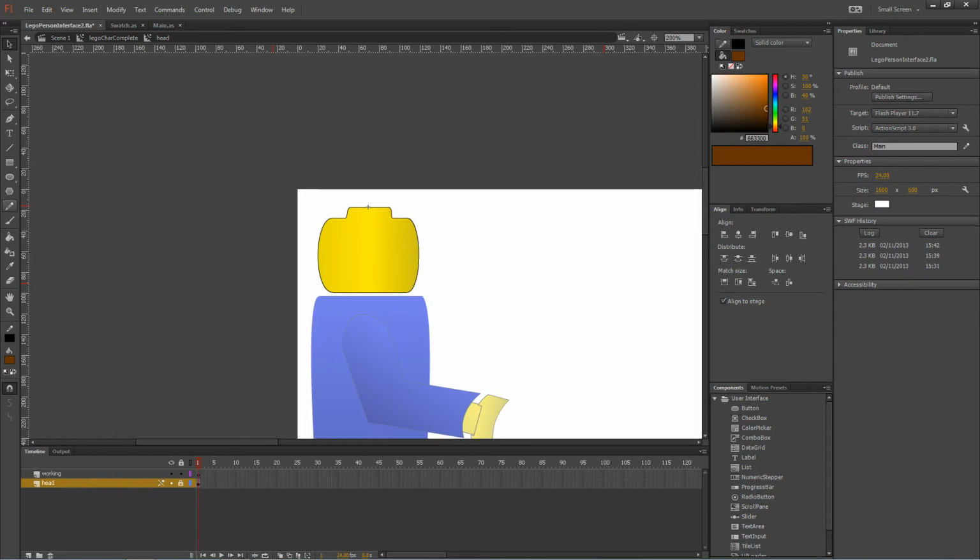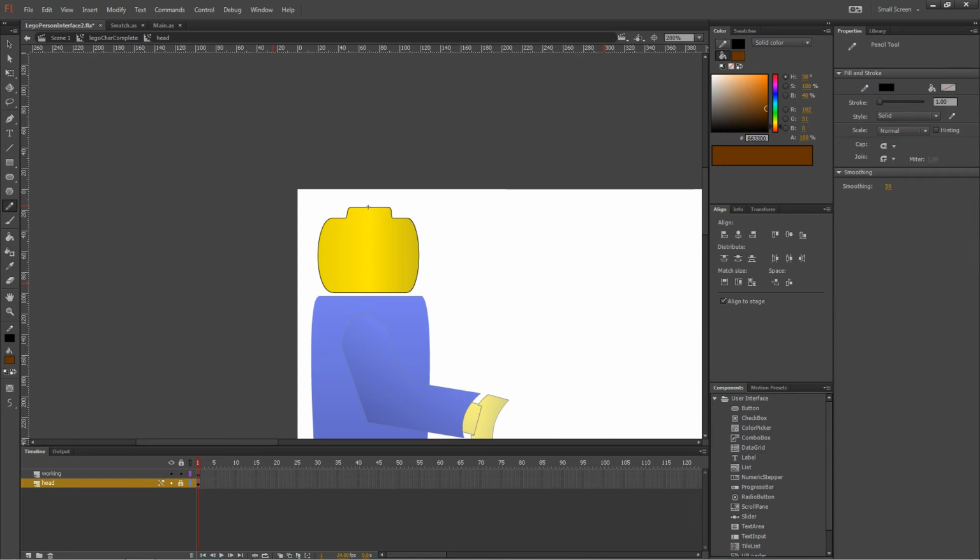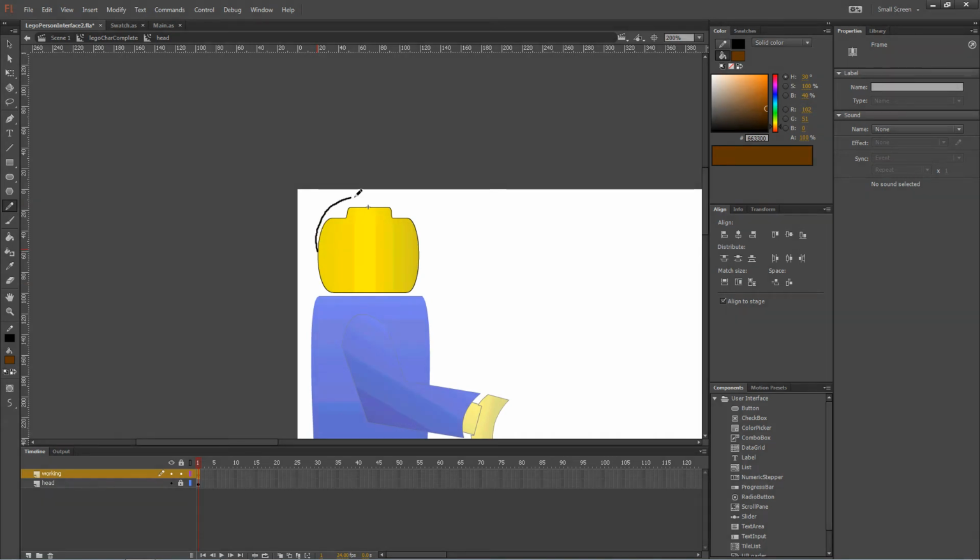I'm then going to use the pencil tool, and I'll just have a simple black outline, 1 pixel, and on the working layer, draw some kind of hair. So let's do a curvy hairstyle, a little bit wavy on the bottom, making sure that they cross at the end so that we can fill it.